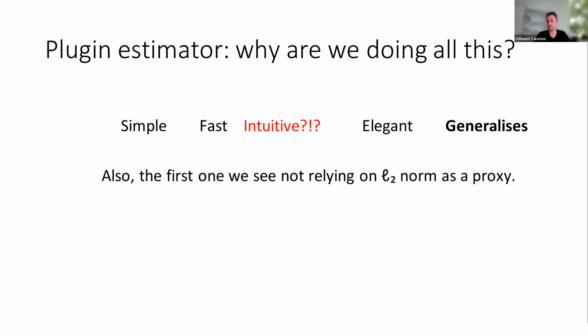So again, what I mentioned about extension to other settings. One disadvantage of everything we've seen so far, except this one, is they're basically using L2. This one does not use the L2 norm as a proxy. Every other thing used the L2 norm as a proxy. What is a characteristic of the L2 norm is basically it's very sensitive to outliers, or put differently, it's very brittle to changes in your data.